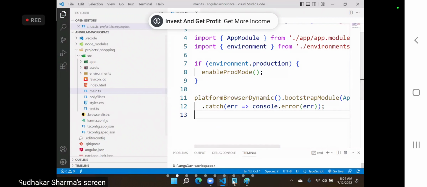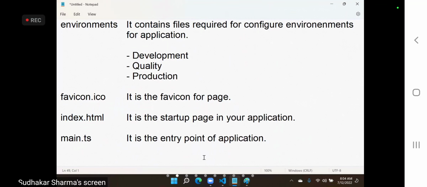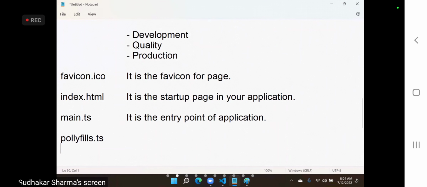So that is important. Another option is polyfills.ts. We have to know about this file and remember it, because even in experience-level interviews, several questions are asked about this file system.